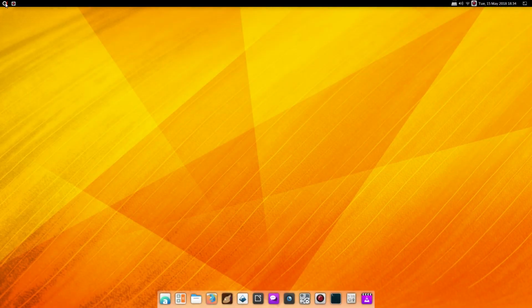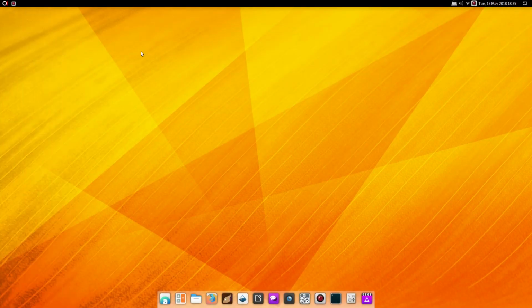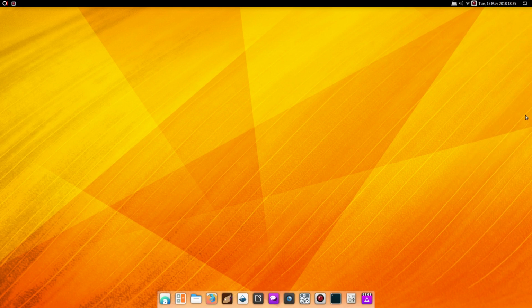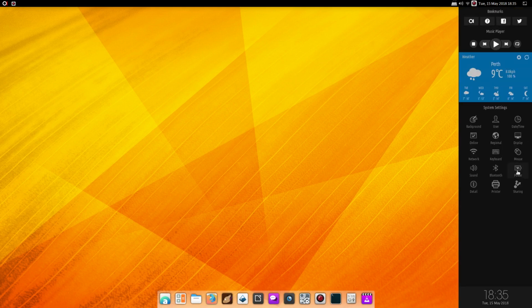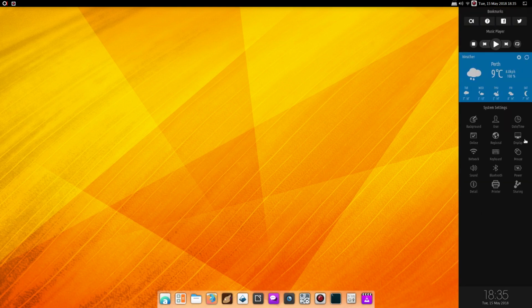We have a menu here on the left-hand side, which does not open with the super key, as you can see. And you can hear the click there, and then there's another menu on the right hand side. So few options here on this menu, which takes you to the settings application, and depending which one you choose, that's which one it will take you to, but it still opens the main settings.